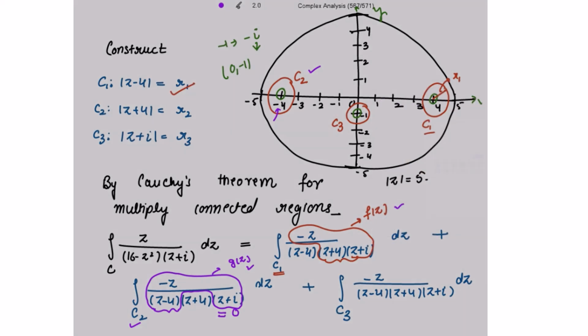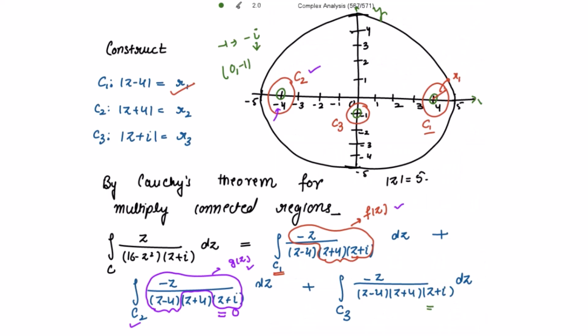Okay, third one. When taking this denominator equal to 0, what is the circle C3? It is |z plus iota| equal to R3, this one. So only -1 point lies inside this circle C3. So we need to include these two factors with the numerator for the function, let's say h(z), right? So we have chosen our functions to be f(z), g(z), h(z) for all these three integrals respectively.